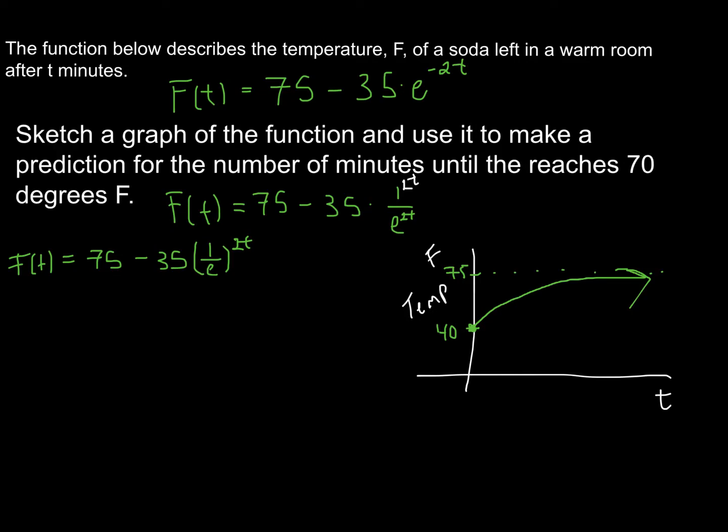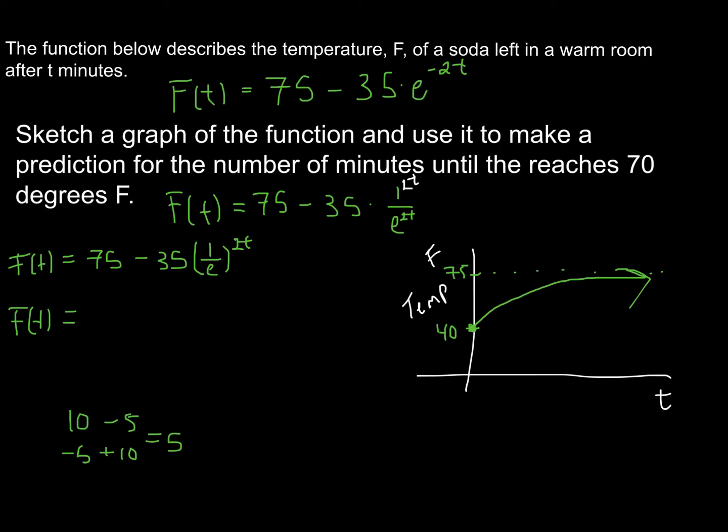But you may still be a little skeptical. Why is it that my function looks like this? And I want to show you one more way to write this function. So let me give you an example. If you have the number 10 minus 5, this is the same as switching these around and writing negative 5 plus 10, right? Either way, you're going to get 5.